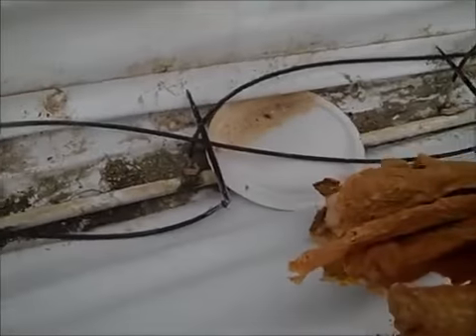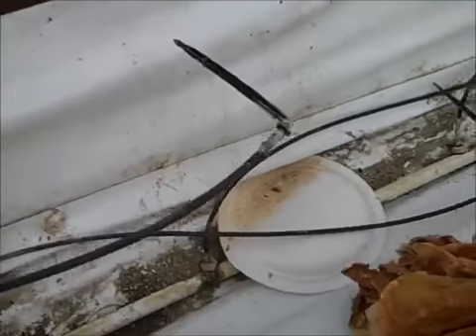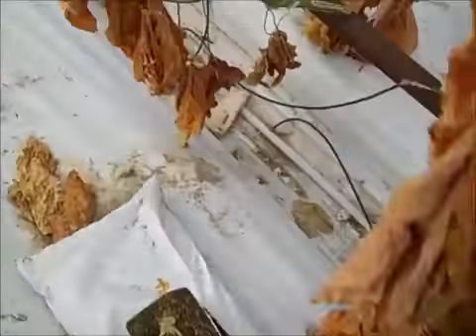We cut them right next to the base, ready to be picked up. The drippers are a very important part — when we take them out of the blocks, we put them right in the middle so they would not be in the way and would not be destroyed later on.